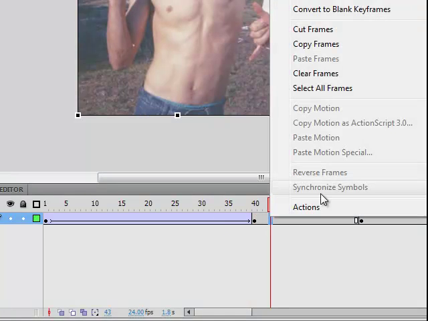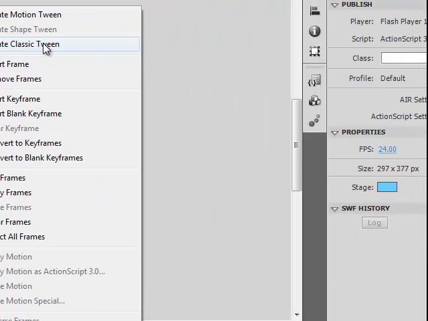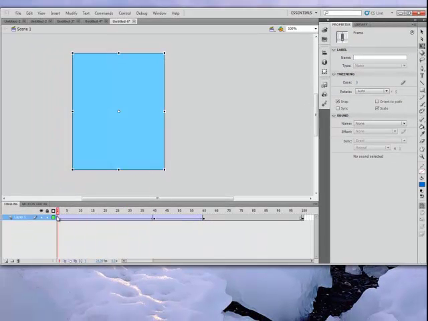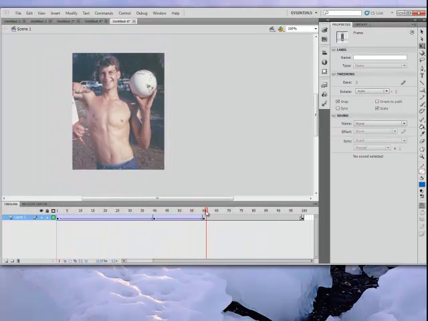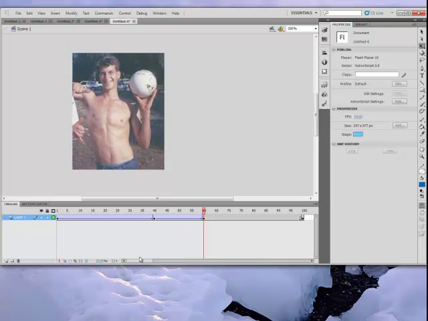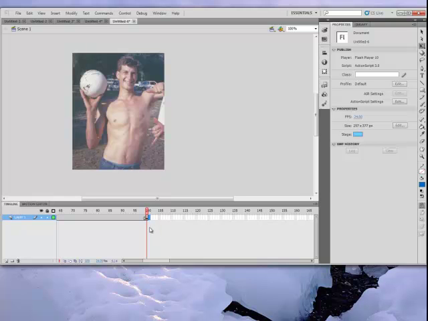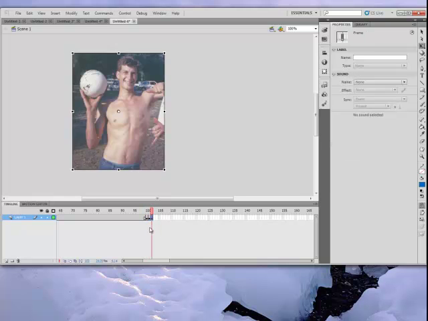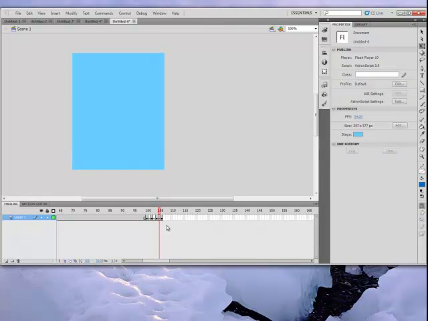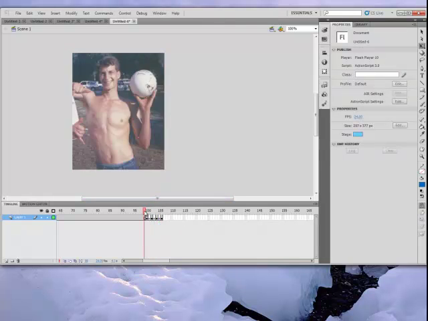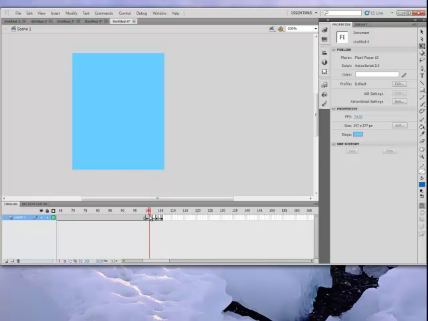And we're also going to put a motion tween in here, a classic in this case once again, and you can see where it gets to turn here. Okay, and at this point let's put in 6 more keyframes. 1, 2, 3, 4, 5, 6. Then we're going to delete every other one. Delete that one, that one, and that one. It kind of gives a machine gun effect. If you run your playhead over that, you can see that kind of machine gun there.